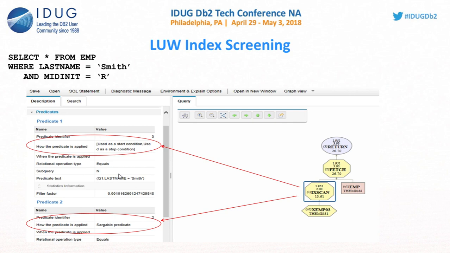So they're put into a sargeable category, which means they're screening. Okay? So sargeable at the index level in LUW means screening. Screening at the index level. Wow, 10 minutes left. This went fast. And non-matching, of course, the index scan.